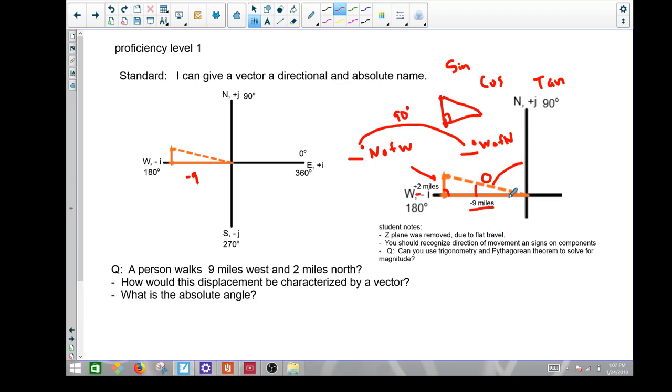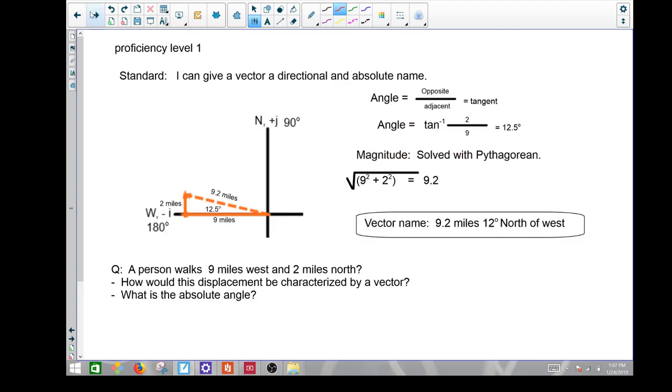You should realize that my x component, or my i component, same thing, is negative. And my j, or my north component, is positive. So later on we'll be doing more of this stuff when adding together different types of vectors that aren't at 90 degrees. And this is pretty important. Okay? Alright, so let's look at the math on this a little closer.